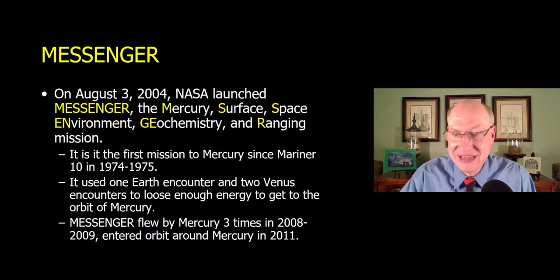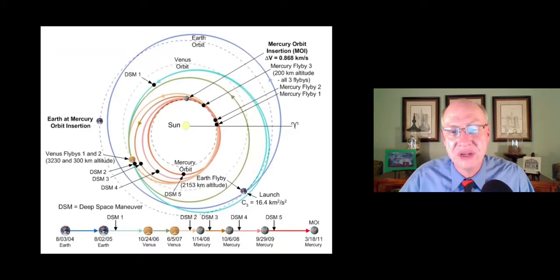In order to get to Mercury, it had to go on a very long orbit. It was launched in August of 2004, but it didn't actually get into orbit around Mercury until 2011. It took 7 years to get to Mercury. That's really quite remarkable given how close Mercury is to the Earth. We're 1 astronomical unit from the sun, and Mercury's 0.4 astronomical units from the sun, so it's only a little more than half an astronomical unit away from us. It's basically the same distance away from us that Mars is, and a voyage from Earth to Mars only takes 6 months. So you might wonder, why did the voyage from Earth to Mercury take 7 years?